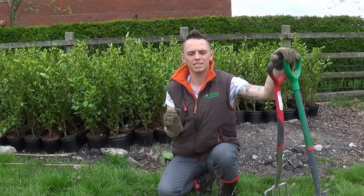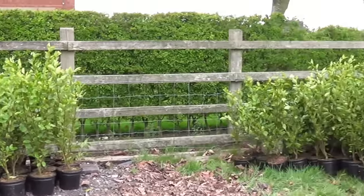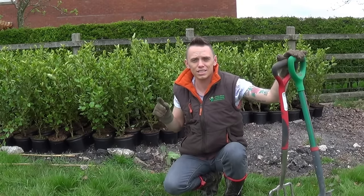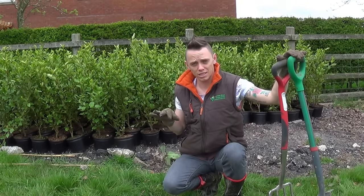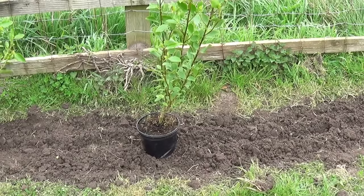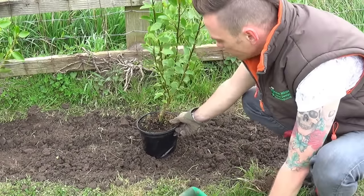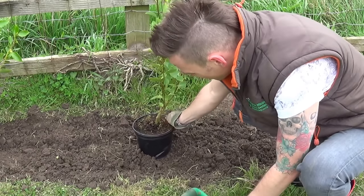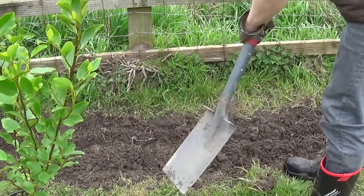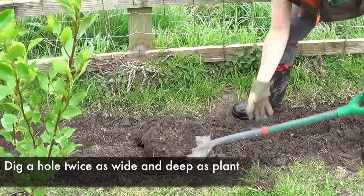Now that I've finished removing the turf and cultivating the land, it's time for the fun part — getting all these griselinia in. You're going to need a fork and a spade. Measure out the distance between the plants, lay them all out, and then start to dig them in. The distance is really important and will depend on the species of plant you're using, so always check something like the RHS website, which is a great resource for planting distances. Once your hedge plants are all marked out, mark the position of each plant — I usually give it a good squeeze into the soil so you can see the pot shape — then using a spade with a sharp clean edge, dig out a hole twice as wide and a depth and a half of the pot.